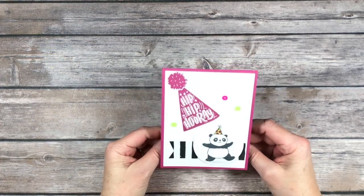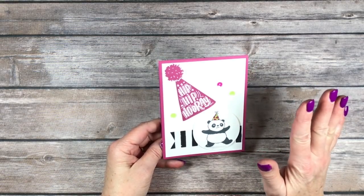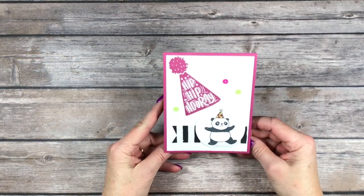I have just the cutest little card to share with you today. It's a really easy card to whip up, and then I have to tell you before we get started a funny little story. Well, it'll be funny for you. It wasn't very funny for me. This is take two of my Party Panda card.